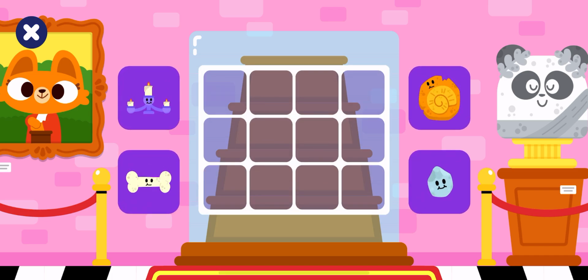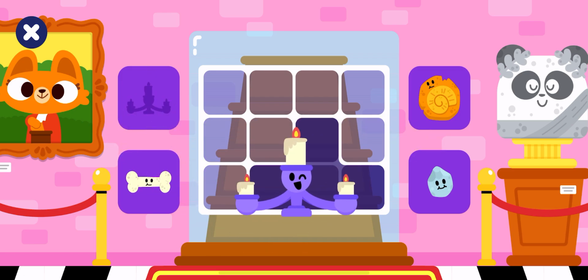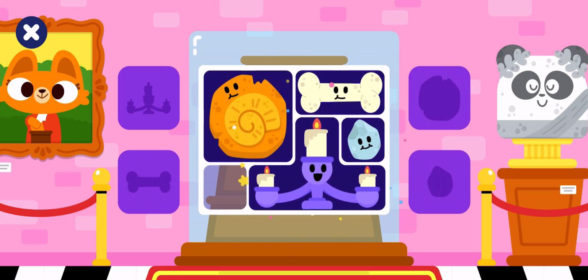We need to put these items inside the display. Candelabrum. Bone. Bone, candelabrum, candelabrum. Fossil, bone, rock. You made the exhibition, good job.